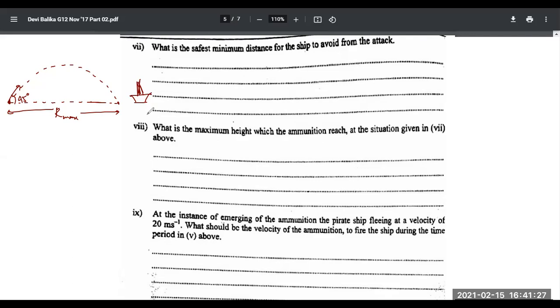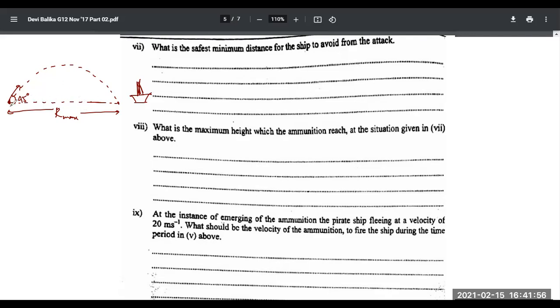Hope you understood what I just said. All right. Now listen, using any cannon or any artillery, you can't fire to whatever distance you want. Every weapon has a range, and the maximum range we will get at 45 degrees if you ignore air resistance. When there's air resistance, it will be different. But in this case, since we are ignoring air resistance, it will be maximum at 45 degrees.